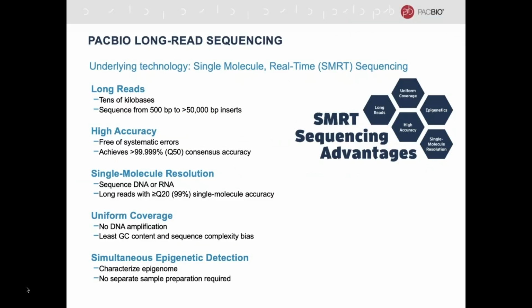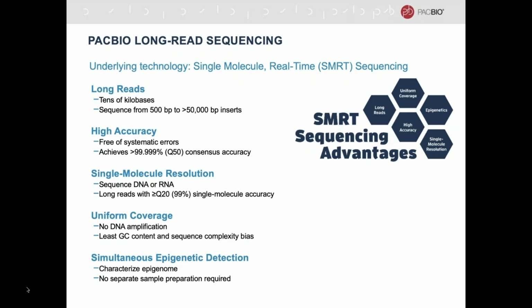So when we talk about PacBio sequencing, we have a couple key advantages that I would like to highlight in the beginning. The first one is the one that you're most likely familiar with, and that is that we are a long read sequencing technology. When I say long reads, on average, our read lengths are greater than tens of kilobases, but we can sequence inserts anywhere from 500 base pairs all the way to much greater than 50 kb. So really any application is suitable here.